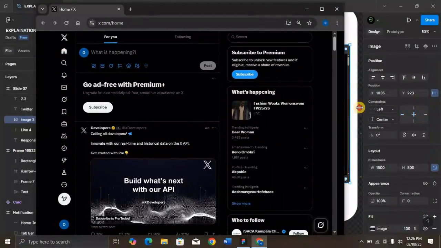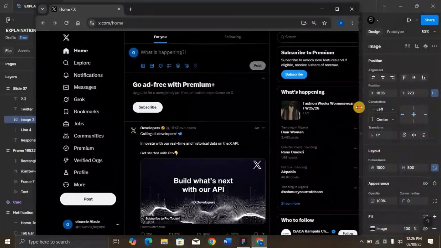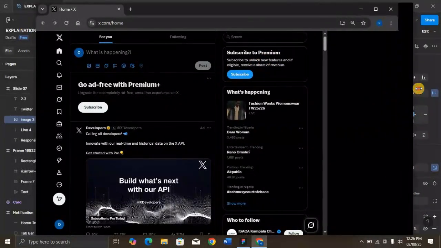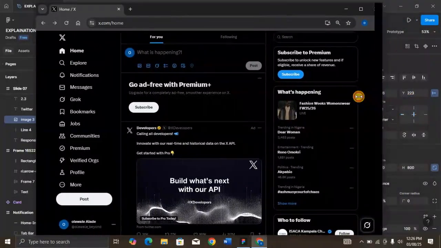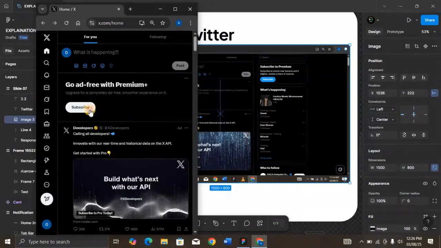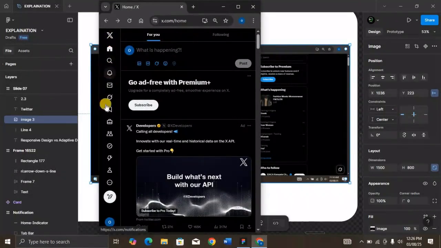We are not having the information or the name given to it. You only see this kind of thing on the desktop. Whenever you get to tablet, you will only be seeing the icon. And notice that the length and the text inside all of this is also moving as well. But the ability of a design to be able to adapt and change, that's when we use constraint. And this is what you will see on the mobile version. This is the size you will see on the mobile version of Twitter. You will only be seeing the icon and some other parts here will not be there. And for Twitter to be able to adjust to this particular level, this is with the help of constraint.